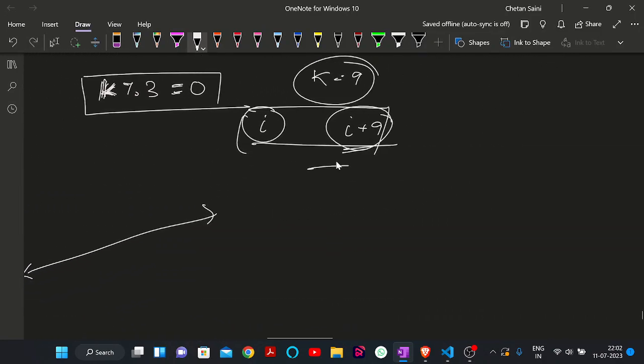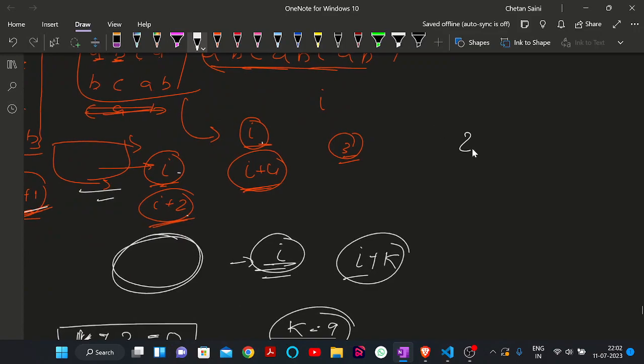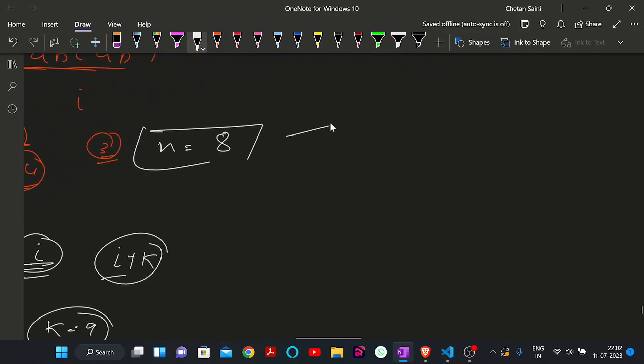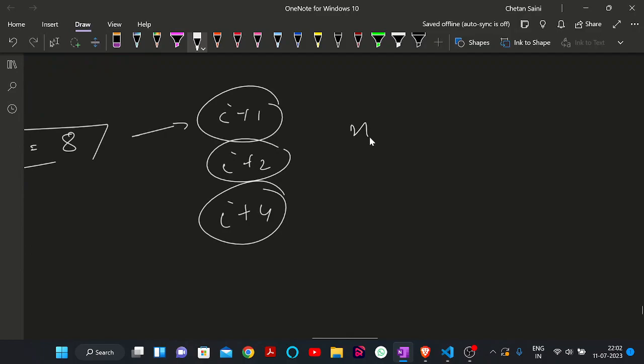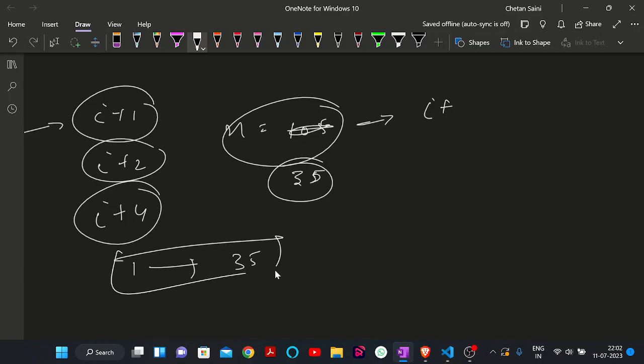So this is the possible condition in which we can say that our answer might be wrong. But is it possible that we can get this condition? That is not possible. Why? Here you see that if n is equal to 8, then we are getting I plus 1, I plus 2, I plus 4. Same if you take n equal to, say, 105. Not 125, just take 35. If you iterate a loop from 1 to 35, then you will see that 4i equal to 2, that is not dividing 35. So this can go over a string.